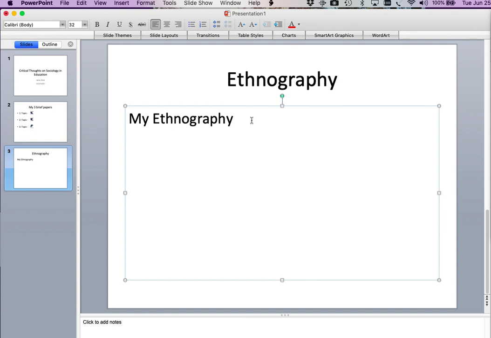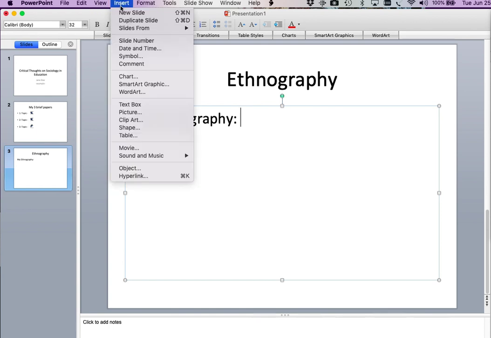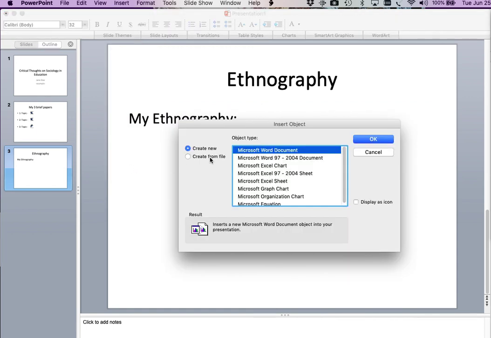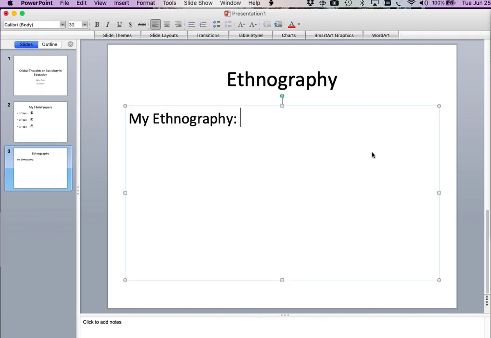And do I have a title for it? If I do, I'll put it in. Otherwise, I will simply do exactly the same thing. I will go up to Insert. I will insert an object. Create from File. When it's done, I will display as icon. Click OK. And that will be here on this page.